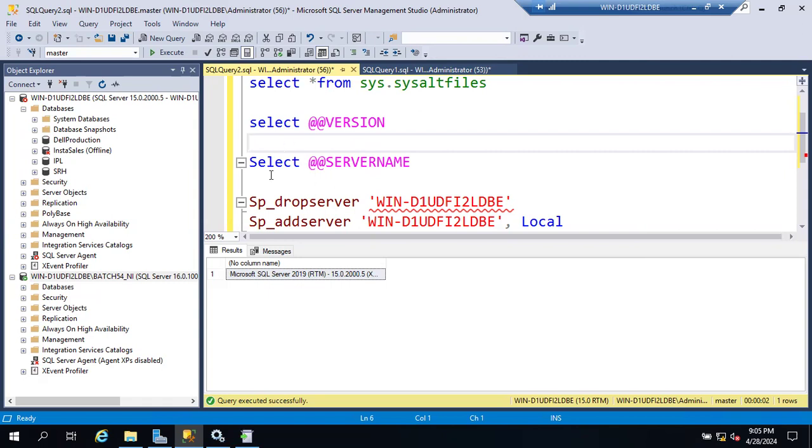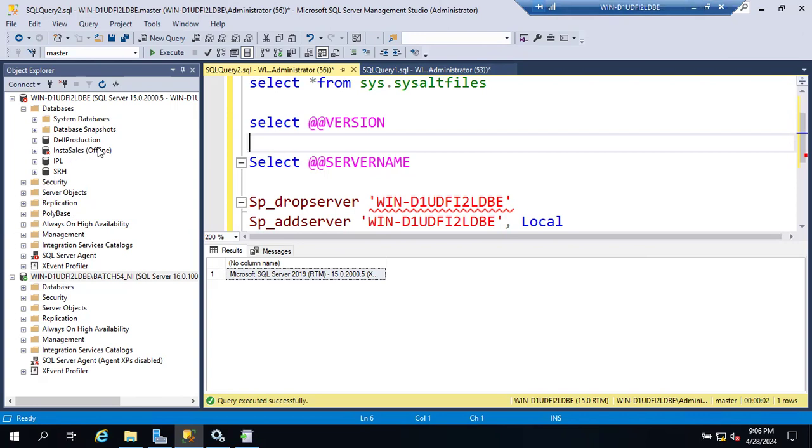If you have more than 20-30 databases, it's difficult to see all of them in this list, right? So for that you can use the queries sp_helpdb or select star from sys.databases. It will show you the state of all the databases. If you are able to see databases, we can conclude that they are online. Now I'm able to see these databases. See, here some of them are online, some of them are offline.